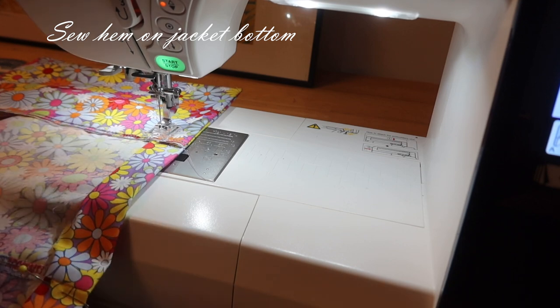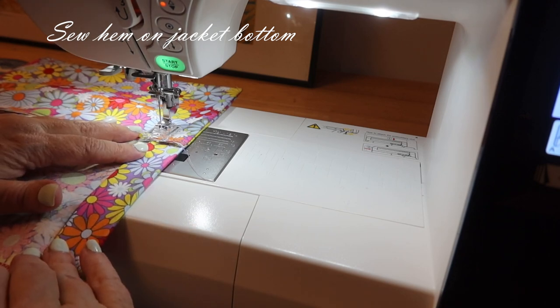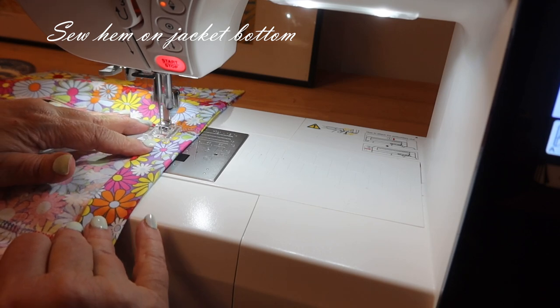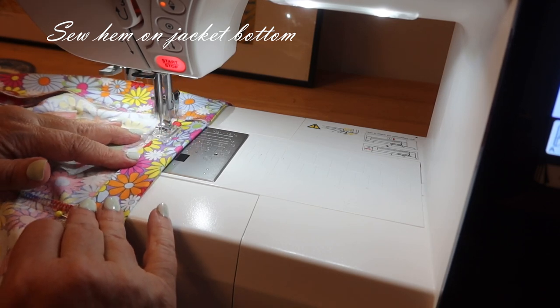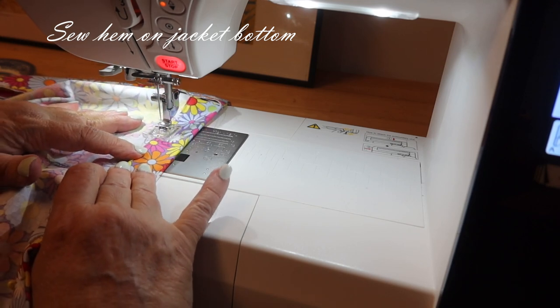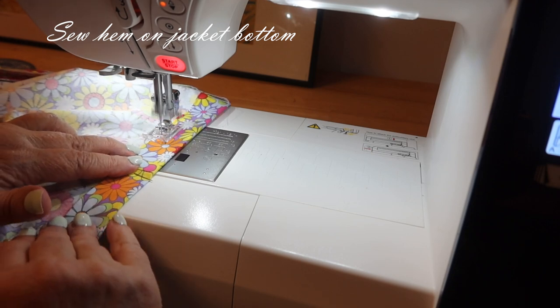I did do a little pressing in the beginning. Trying to find my presser foot. I've got several presser feet under here. Okay. Press this up so they measured it. It's a 1.25 inch hem.